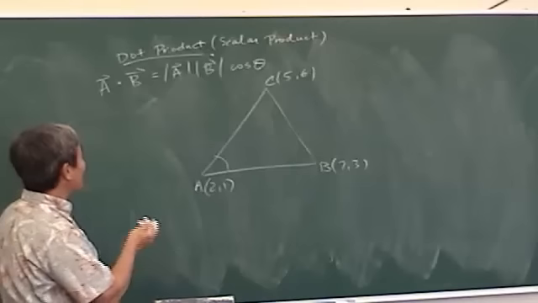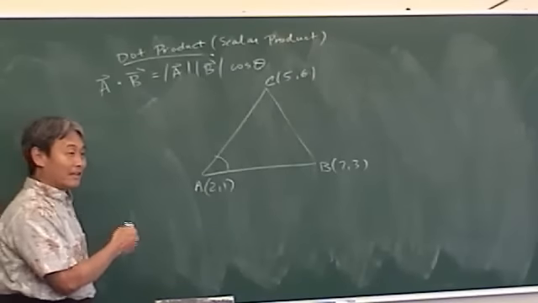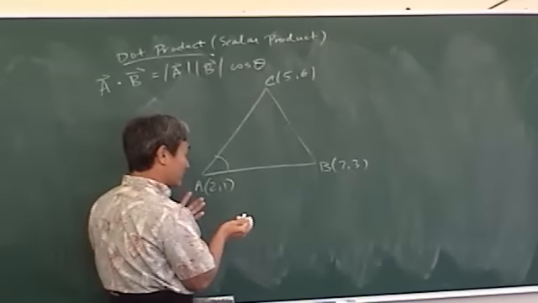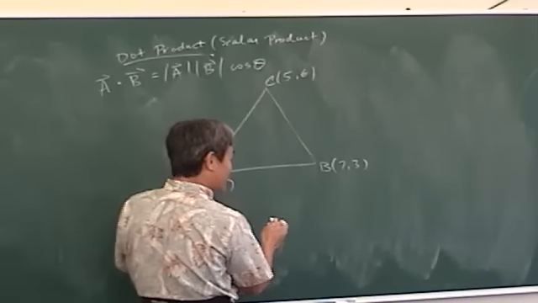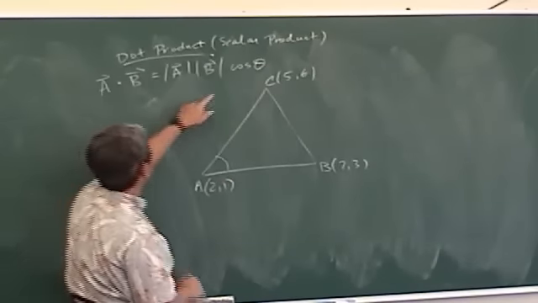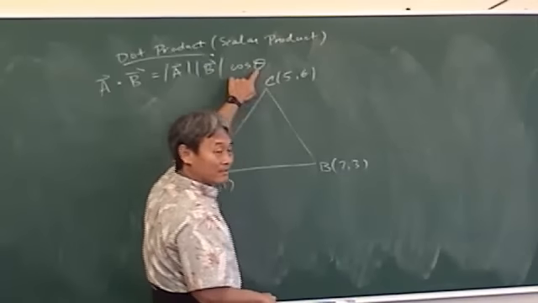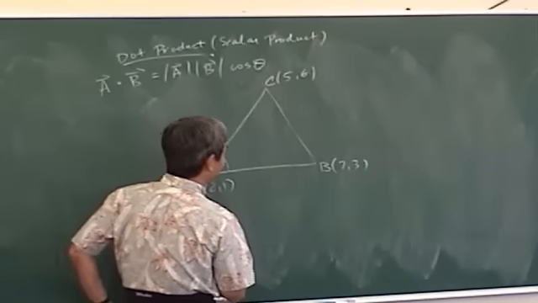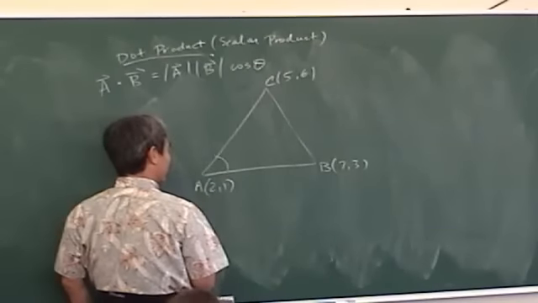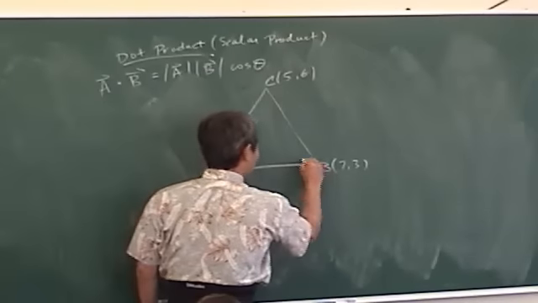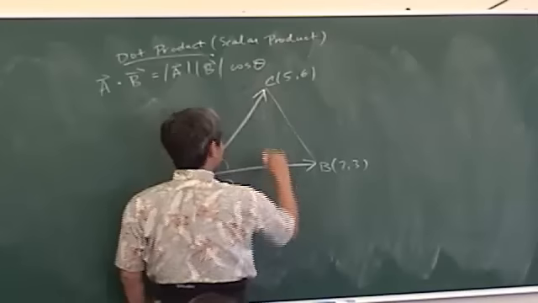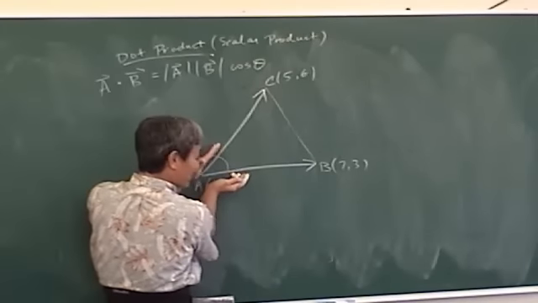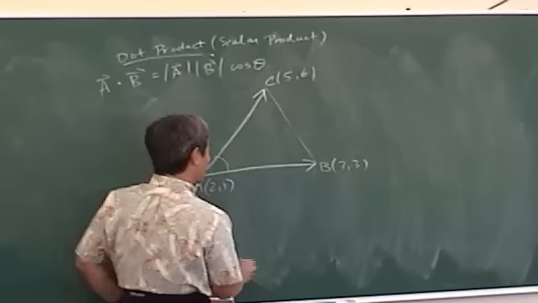Well, what are we learning? We're learning the dot product here. In fact, whenever you work with vectors, anytime you want to find the measurement of an angle, the dot product is your tool. Okay, because look, theta. What two vectors form angle A? Vector AB, making sure you get the vectors pointing the right way, and vector AC. Would you agree they form angle A right here? Okay, let's componentize each one.